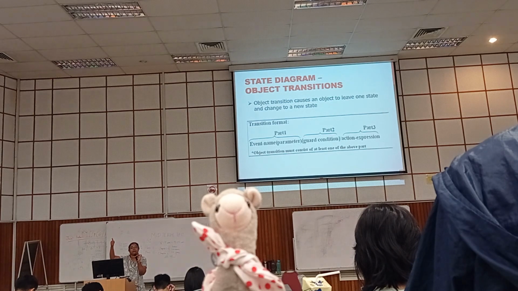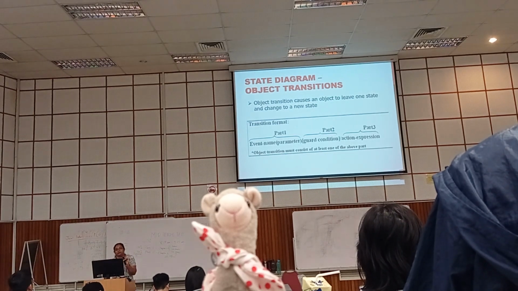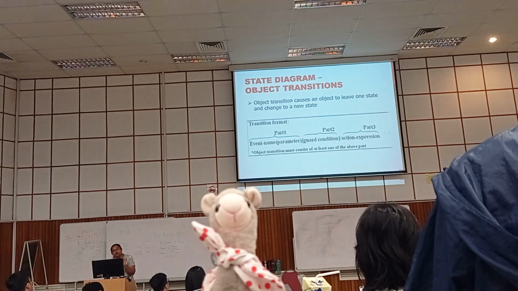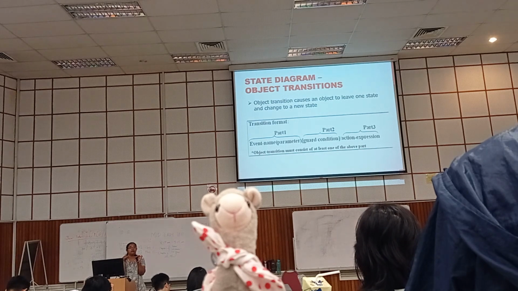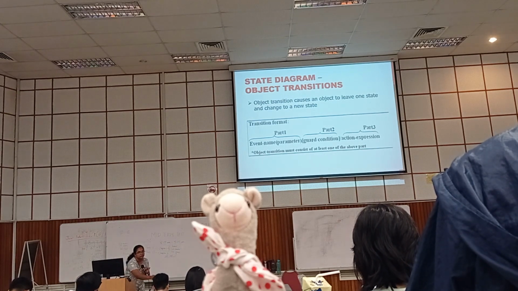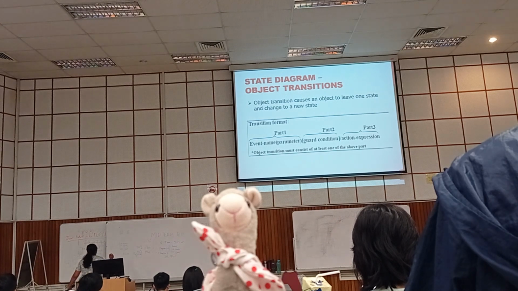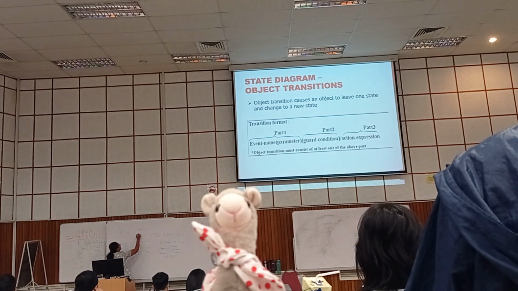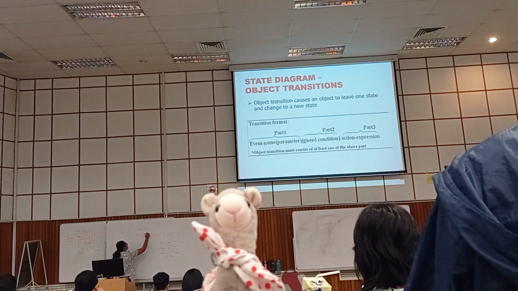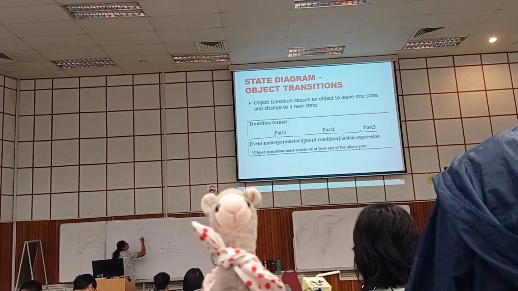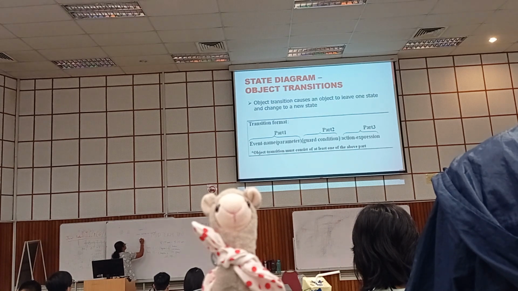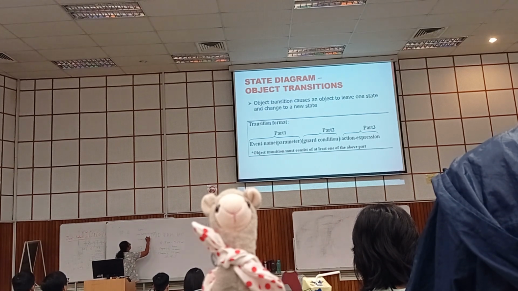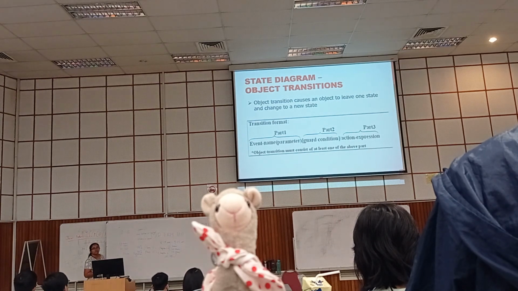Okay, so under the transition, you can put the event name, you can put the guard condition, or you can put the action expression. Like button is clicked, that is action. If the button name is save, for example, you write like this. This is event: you can write save, event. Or save button is clicked, action. Or condition. How to do condition? Action equals save. Condition. Can you see the 3 different things?